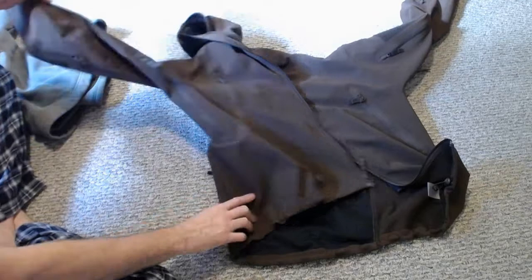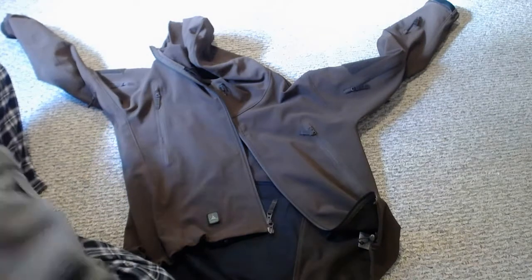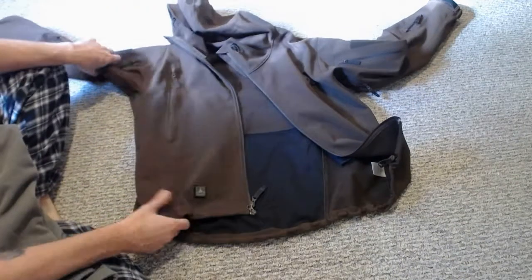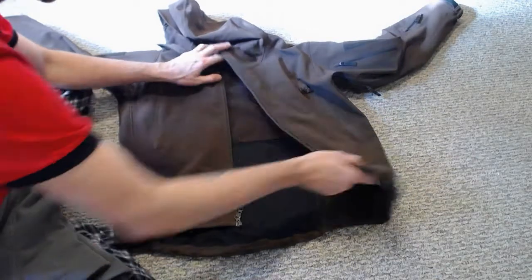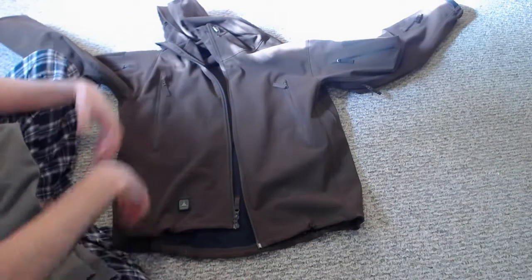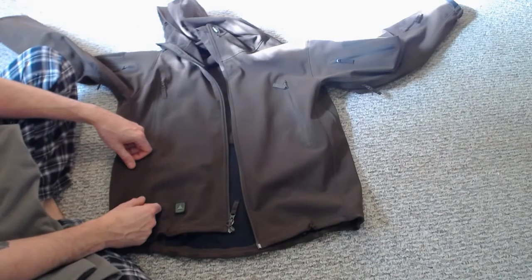The reason I bought this gear is that at the time I was working in the oil field, basically living out in the field in campers for two years — touring around Texas in the middle of nowhere. I wanted good tactical and hiking gear. I was also building a Call of Duty Ghost costume for cosplay, so I wanted something that could do everything: work in an apocalypse scenario, go hiking and camping, work for hunting, or even double as a Halloween costume.